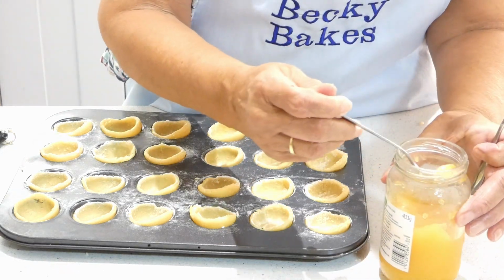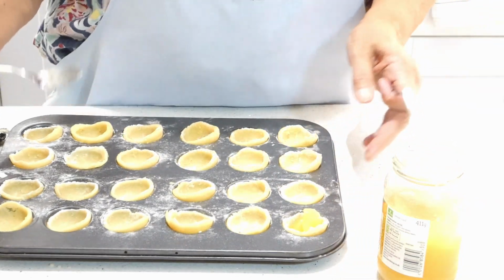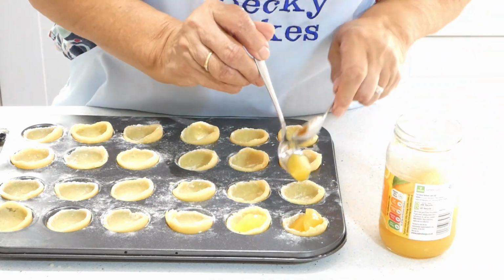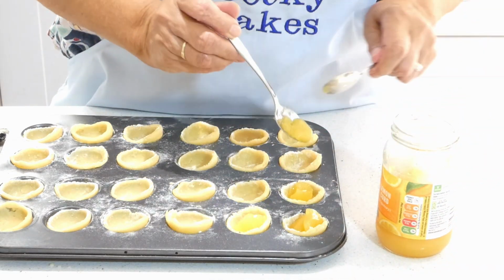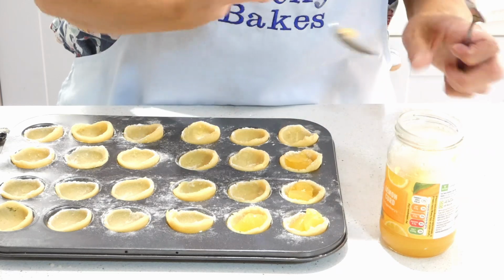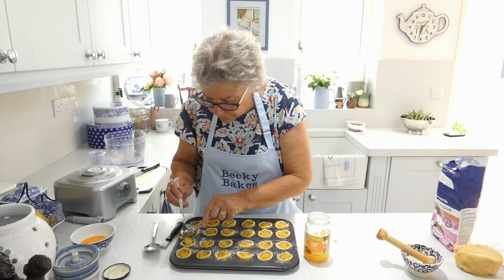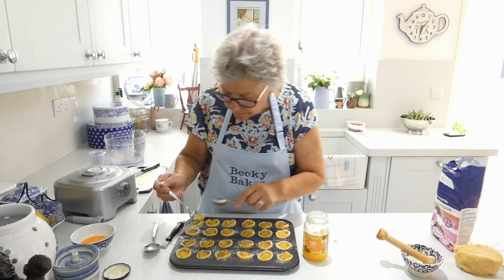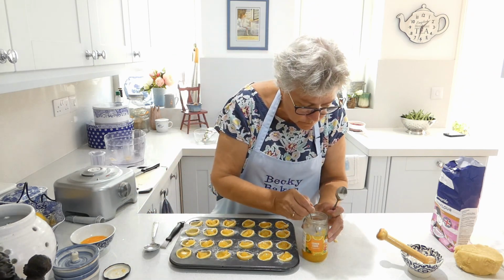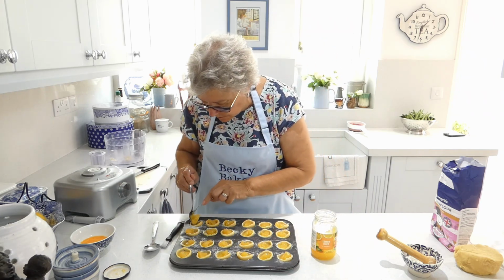So in each one, it's a bit more than that, it's about half a teaspoon. Okay, can you see that? Half a teaspoon in each one. And I'm going to keep going. A bit more in that one. Last row. A bit more in that one perhaps. And there we are. So they've all got the lemon curd in.